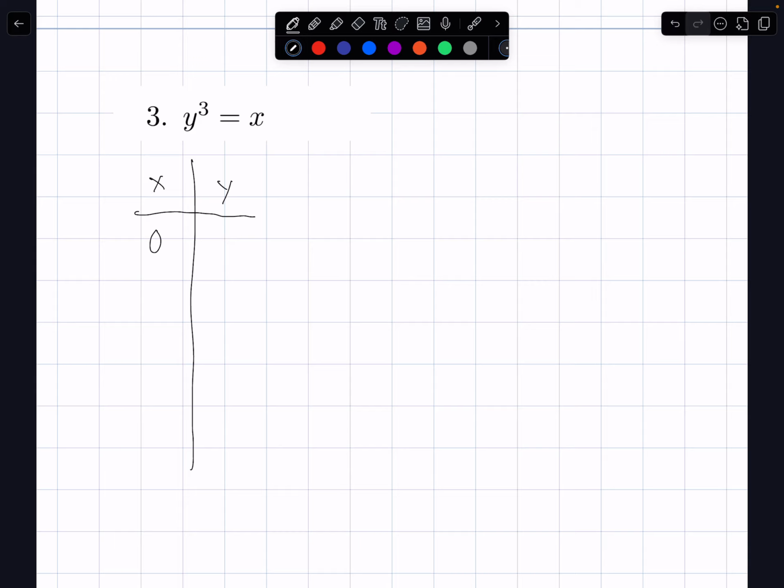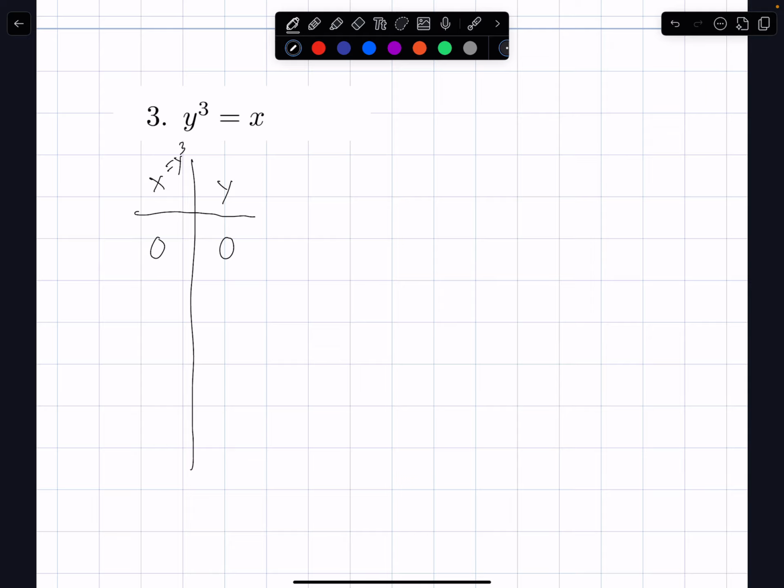Actually, that's not so intuitive. I think the more intuitive way is to plug in the 0 for y. Why do I do that? Because x is already isolated. So it makes more sense to plug in the numbers for y, and then you can just work out the function that way. Does that make sense? Because x here is equal to y cubed, so x is a function of y in this case. So x equals y cubed. If y is 0, that's 0 cubed, which is 0.